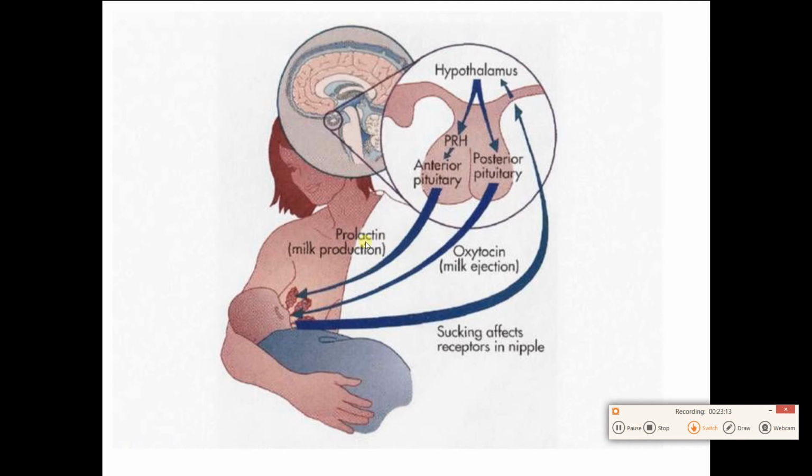Prolactin, another hormone from the anterior pituitary, is very much involved in milk production, while oxytocin, that was a posterior pituitary hormone, is very much involved in the smooth muscle contraction that moves the milk and ejects the milk, allowing the baby to feed. Guys have both these hormones as well. Oxytocin is very much involved in bonding. So like, dad holds his newborn baby for the first time, falls in love with it immediately. That's oxytocin playing a role there.